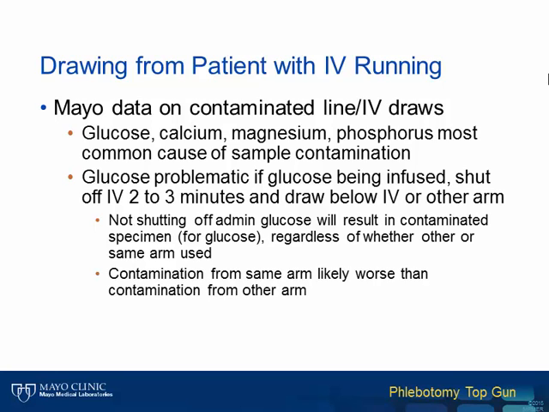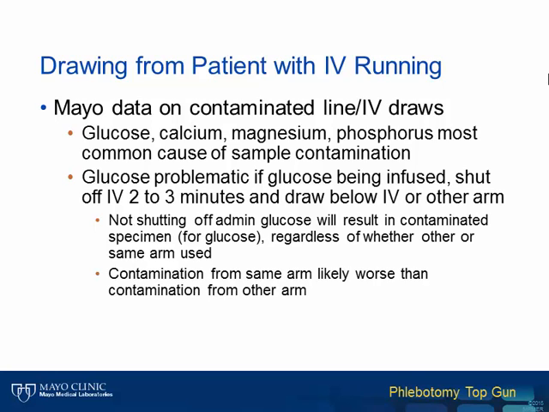Therefore, in our practice, we have over time obtained a large database of types of contaminated specimens. We find that falsely elevated glucose concentrations represent one of the most common contamination scenarios for patients with venous catheters. We've collected dozens, if not hundreds, of instances where glucose concentrations were falsely elevated when intravenous fluids were not paused for at least 2 minutes, even when we document that specimens were drawn from the opposite arm that contained the IV.